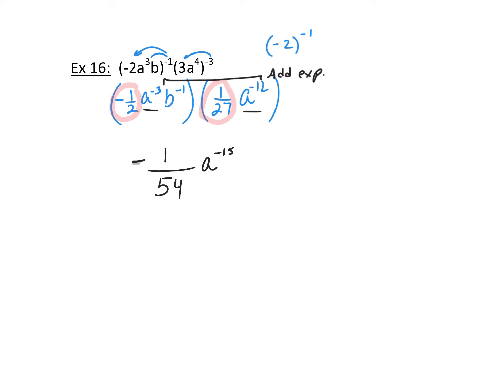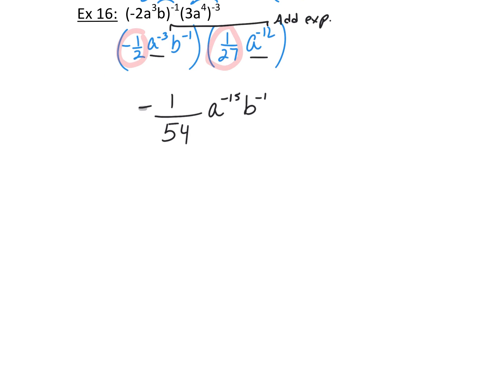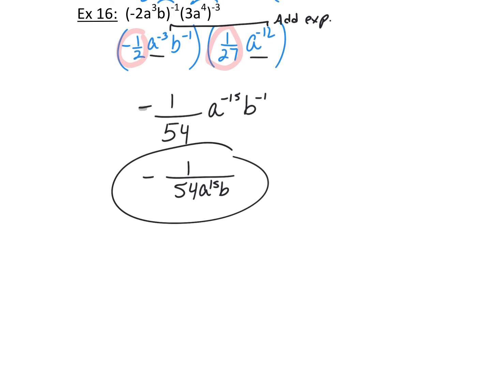If you are comfortable taking that shortcut that I showed you yesterday, where you just directly put it in the denominator, feel free to do that. I'm just doing it more step by step. And then b is to the negative first. Both of these are going to go into the denominator because it's the reciprocal again, so it's -1 over 54a to the 15th b. Notice again that they become positive exponents once you take the reciprocal and put them in the denominator.